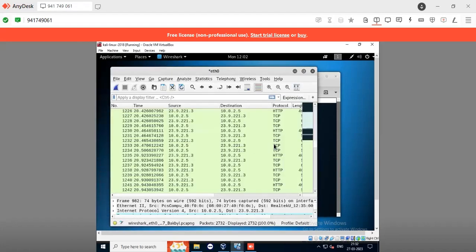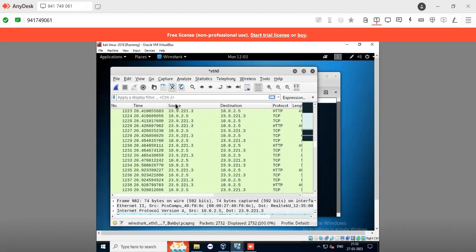So we are using the DNS protocol over here, and TCP is for the synchronization and acknowledgement, because once we are done with the handshake, only then will that request go through and the site get loaded.